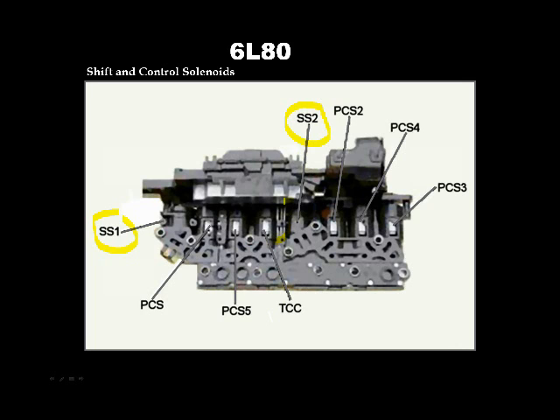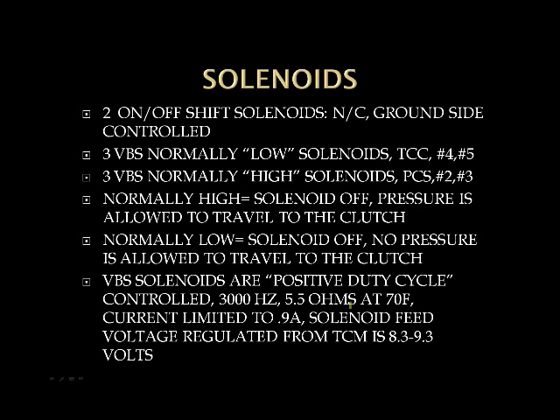Last but not least, you see right here in the middle, that is going to be your temperature sensor. That temperature sensor's job is to tell us how hot or how cold the transmission fluid is, so you can change the shift feel of the transmission. These little guys down here on the bottom are your pressure switches, and these are determining your shift adapt. So we use this for shift timing purposes so we can update the shift adapt numbers.